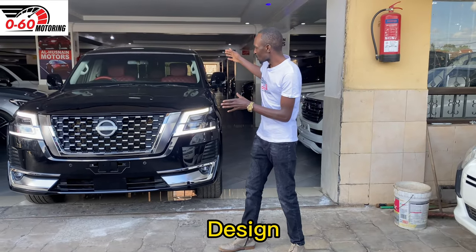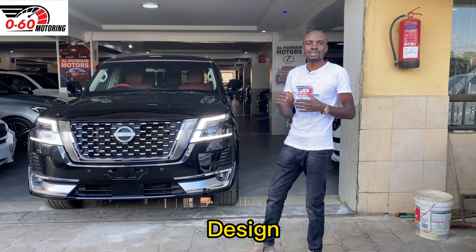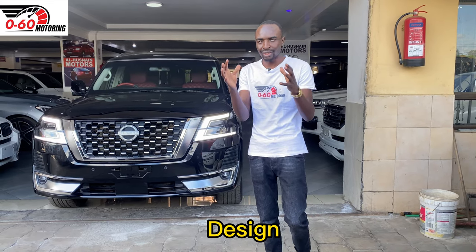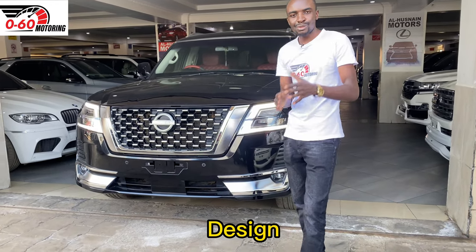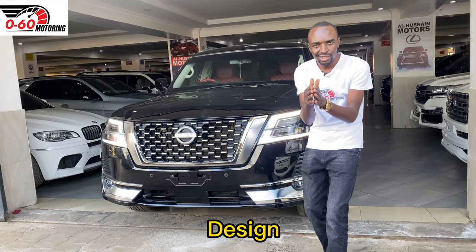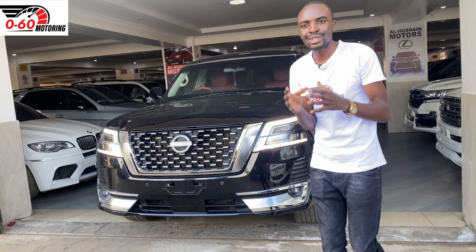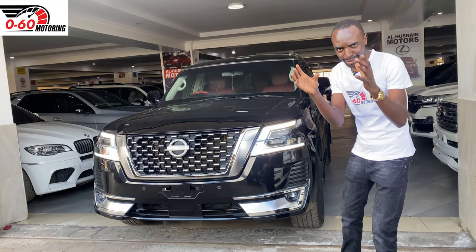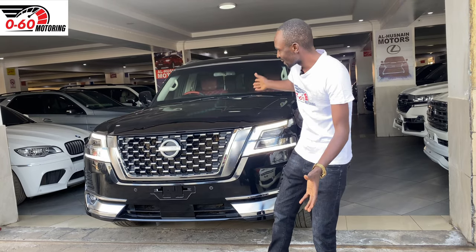The dimensions of this car — this is actually a very big car. It will make a presence wherever you are parking it. This car is slightly bigger than a Toyota Land Cruiser 200 series because it is more than five meters long, around two meters high, and around two meters wide. It's a very big car which will also be a challenge when it comes to parking in tight spots, so you should practice your parking skills before getting this car.